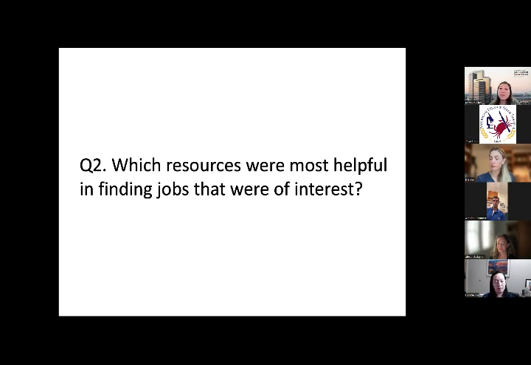Like this is the best way really to kind of get your name out there and start your kind of networking. I will say that word of mouth being the most used method of finding a job is also the most frustrating part of finding a job because sometimes, especially if you're at a smaller fellowship program, you might feel like you don't have the same access to what's going on on the ground. So getting involved with the HNS is really a great way to kind of bypass that obstacle.